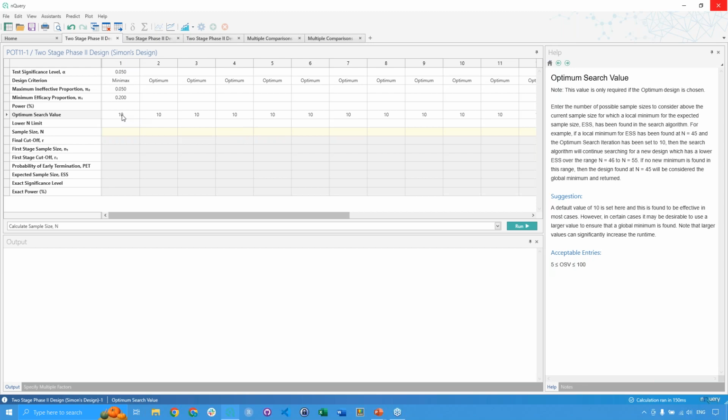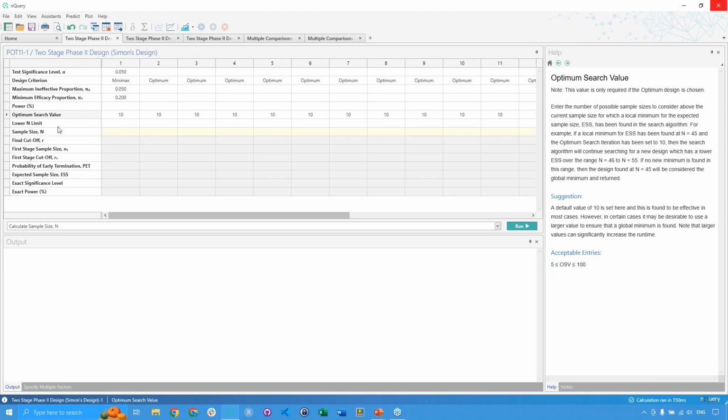So you can tweak this value here in order to increase the likelihood of finding the global minimum, and increasing it will be at the expense of some computational time. But 10 is usually a fairly good default value. So we're going to leave it as is.